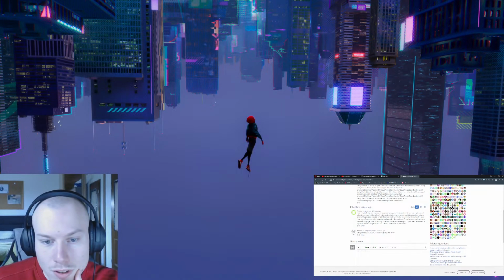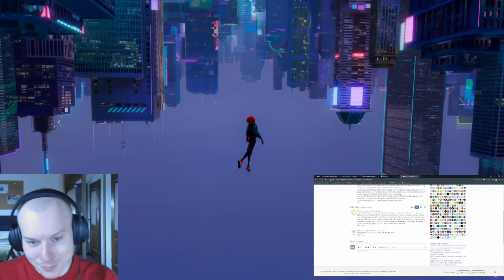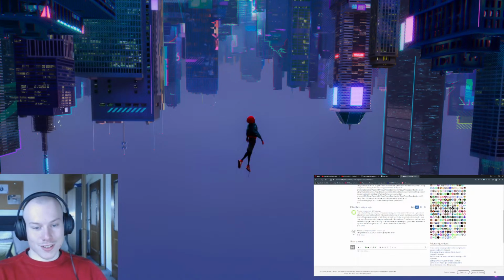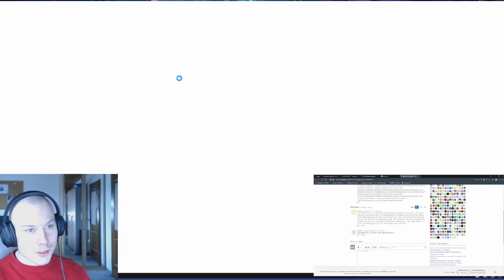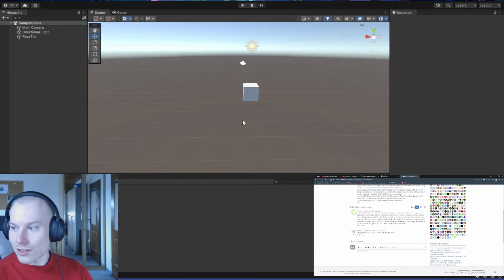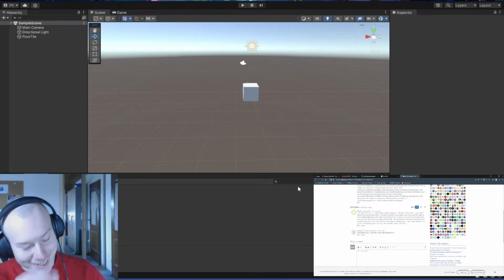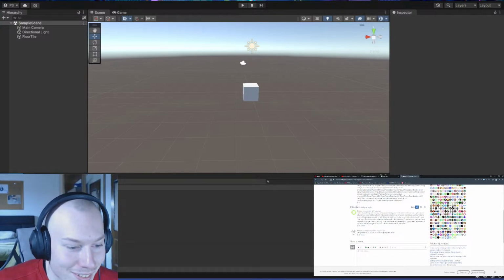Maybe this fixes it. Hopefully. Closing and restarting a program to fix an error is such a programmer solution, and it actually works. This is so dumb.